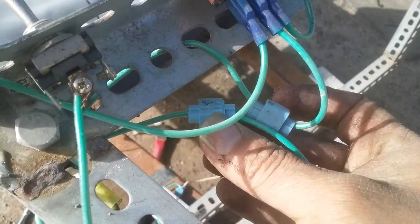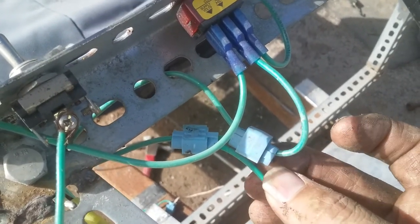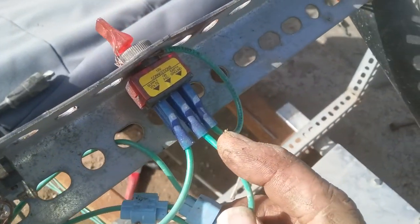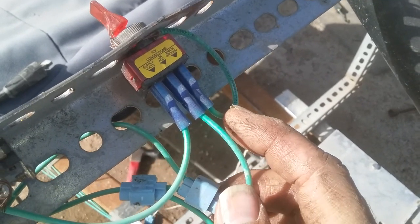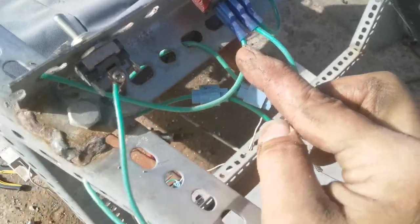I just used inline splicers like this. So you got power going in, got to ground that one so the light will come on, and then when it's on, power to the lights.